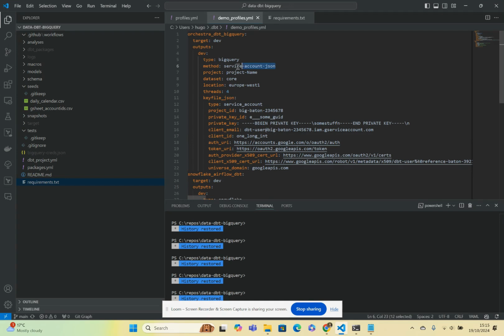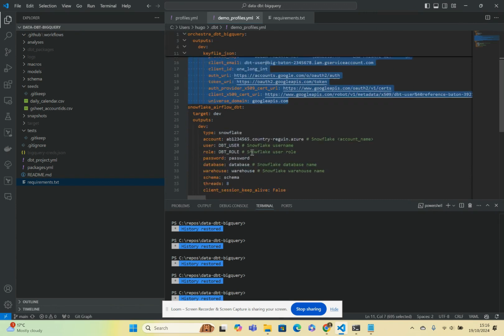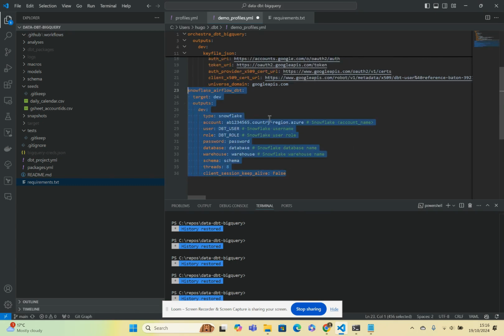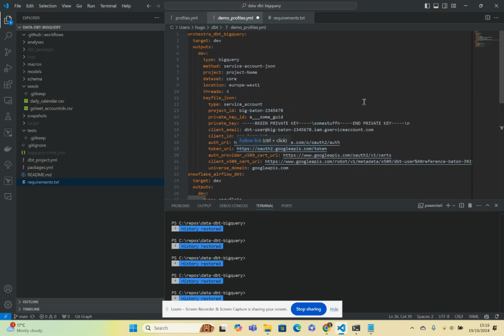And obviously there are a few methods here that won't work. So in BigQuery, service account or key file path is not going to work because there's not going to be a path for the key file JSON. You'll have to just go ahead and get the key file JSON and put it in. By and large, the most common thing for Snowflake is to have a user with a password, database, warehouse, role, etc. And again, if you're doing Snowflake SSO locally, if you just drag and drop that profiles.yaml, that's not going to work because we don't have the OAuth SSO context that you might have locally. But you can see here, there are just a couple of dummy values. The most important one, I guess, for BigQuery users, remember that you need to include all this begin and private key stuff. So that's building the profiles.yaml.